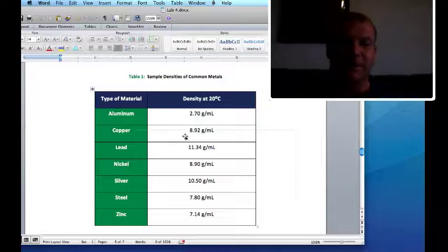Use your best judgment. If you get between steel and zinc, the washers, truth be told, are probably going to be zinc. And if you get red washers, you know right away they're copper. But everything else here, lead. Lead is going to feel heavy. It's going to look kind of darker. It's going to have a dull color.